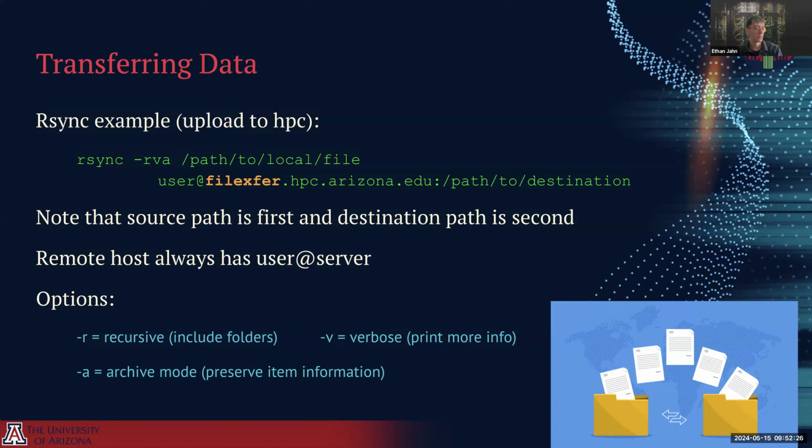And A stands for archive mode, which means preserving item information from the source. So that's just the options that I use. And that's just a simple example for rsync to upload to the HPC. So one of the main things here, don't forget that you need to include filexfer in the domain name of the remote server.